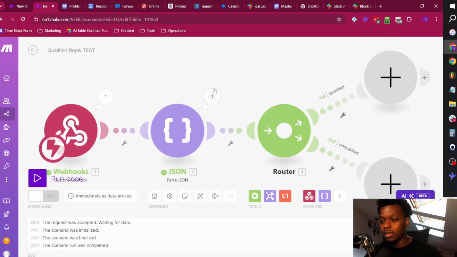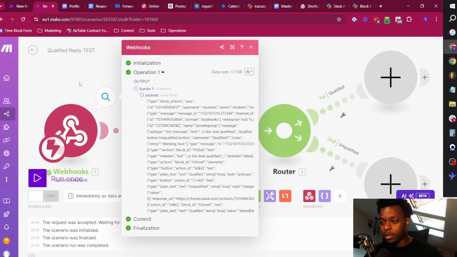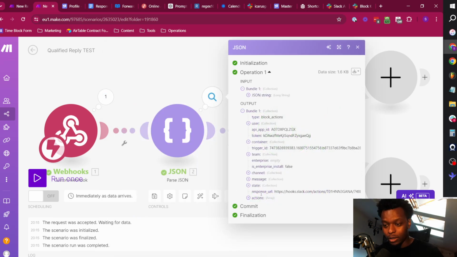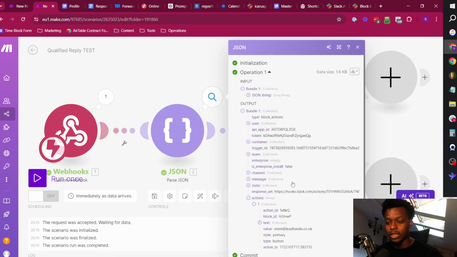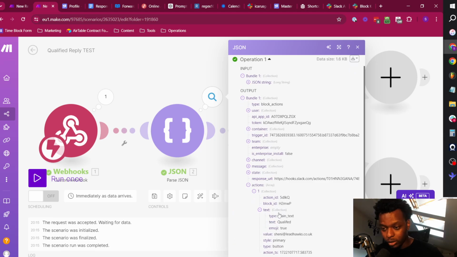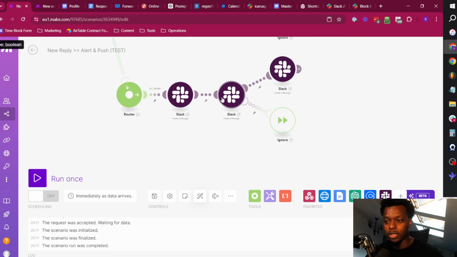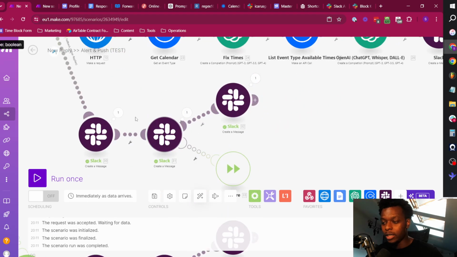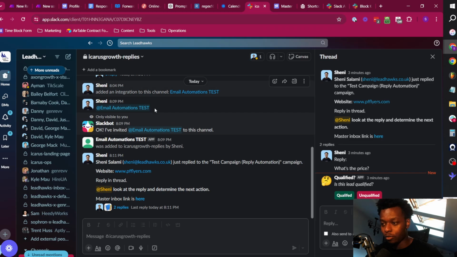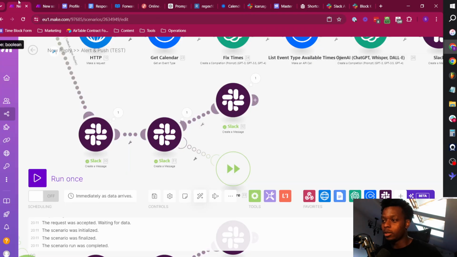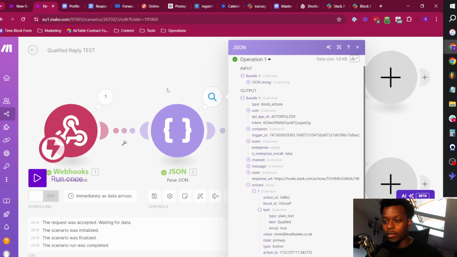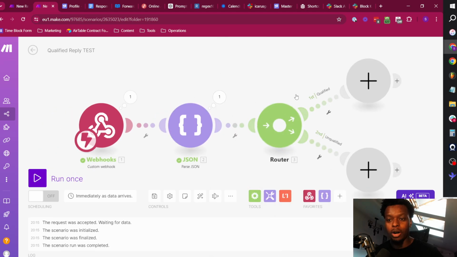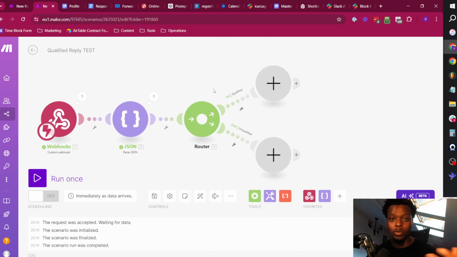So if I click existing data, we get the thing that was pressed, and then we can parse it out, and then it will give us what the action was. And the action was qualified. And this is the value. And the value is the individual email that was sent through. Now, just so that I am 100% certain, the individual that came through was actually this email. Great. So we have everything that we need in order to create the second part, which is going to manage when people are qualified and when they're not qualified.